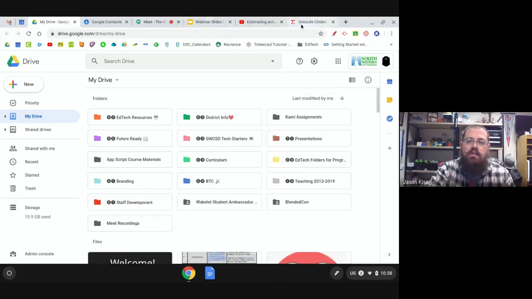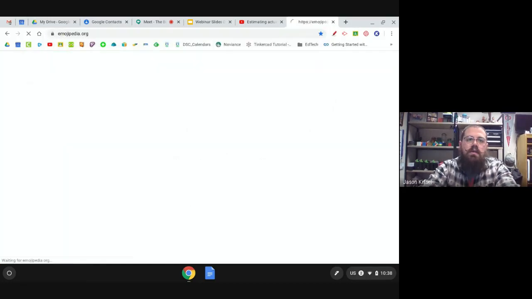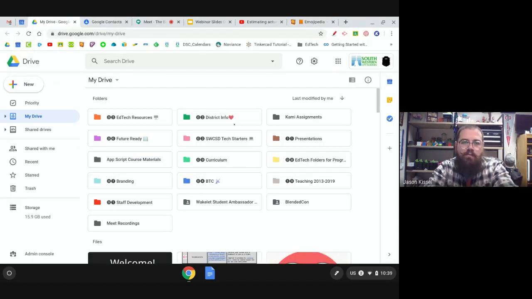And then the emojis, there's a million ways to get emojis online, but probably the easiest way is this thing called Emojipedia. They also have emojis on a lot of these sites. And the same thing, right? You search for your emoji, whatever you want, and you copy and paste it. And it's just nice. I think there's a personal aspect that we're losing in teaching when we go online. And these little things, as silly as they may seem to some of us, personalize it enough that kids realize that's a real human out there that cares about how things look and the presentation, and so that's why I threw a little heart in there yesterday. All right, so that's the first thing.